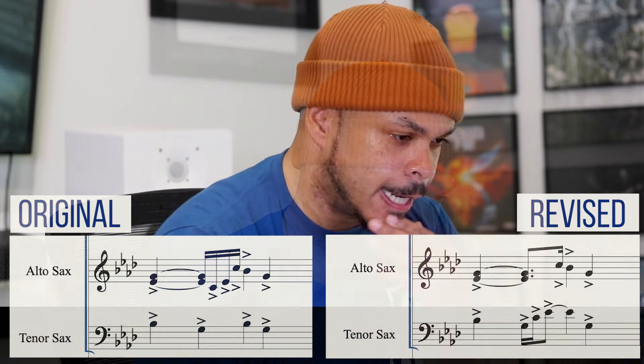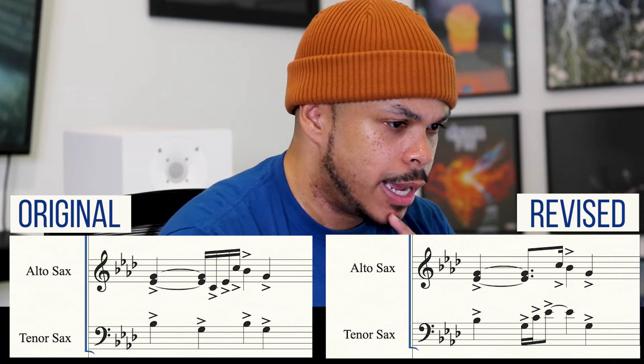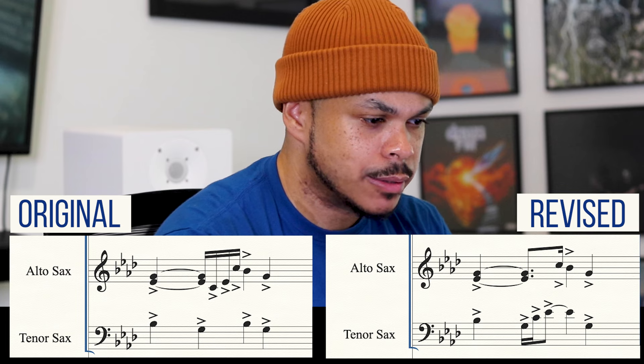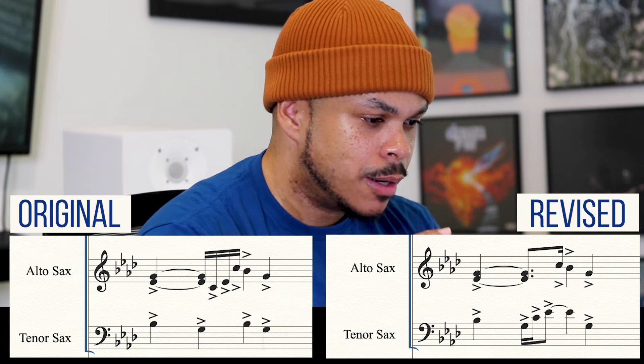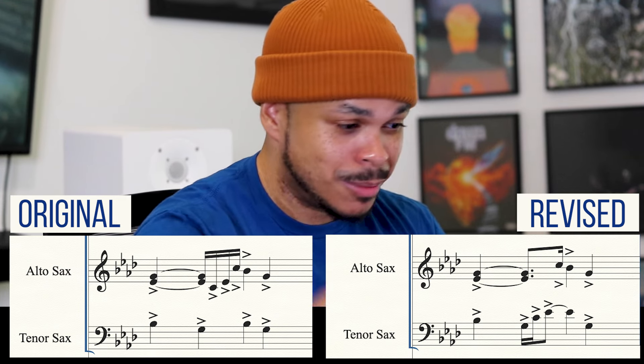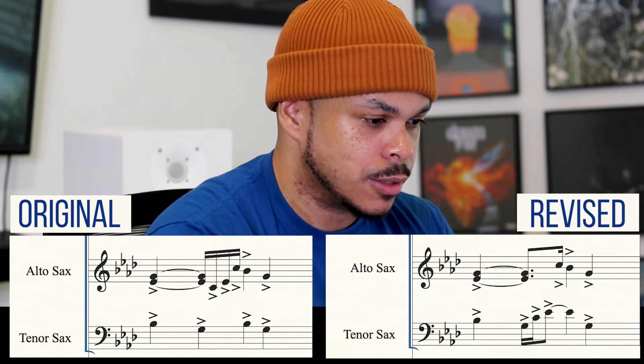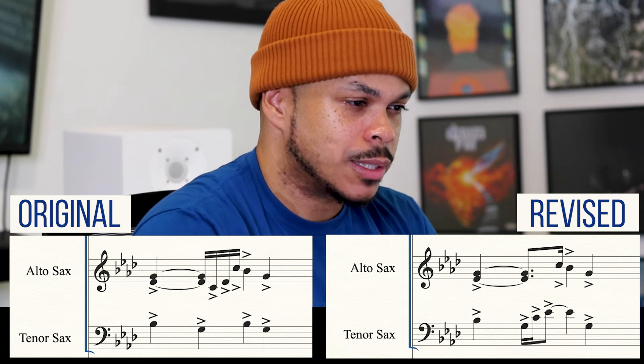In all honesty, as an arranger, you go back and look at your arrangements and think, 'I wish I would have done this differently.' One thing I know I would have rewritten is at bar nine, there's a part where I have just the horns and the altos. I would have had the baritones support the first half of that phrase, so the baritones would lead in and then the horns and altos would come in on the second part. That would help that section project a little more, because it is on the lower side of the horn and alto range. But you live and you learn.